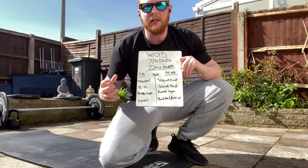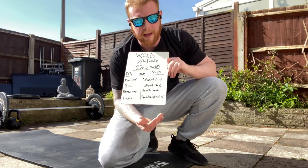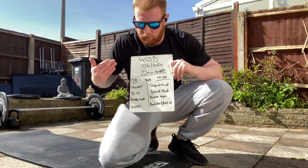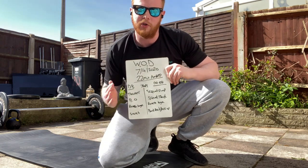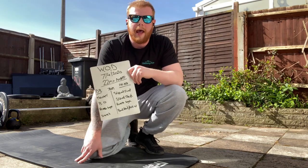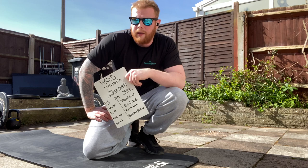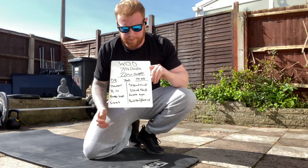Now, it is a dumbbell workout, and obviously some of you haven't got the equipment, so I've written a body weight version for you to do. Again, the fitter you are, the more rounds you should be able to do, but just remember, don't compare yourself to anyone else. It is just doing what you can. And again, if you do feel lightheaded or dizziness or any of that, please stop and then go back into it again. Please make sure that you're thoroughly warmed up before we do this.